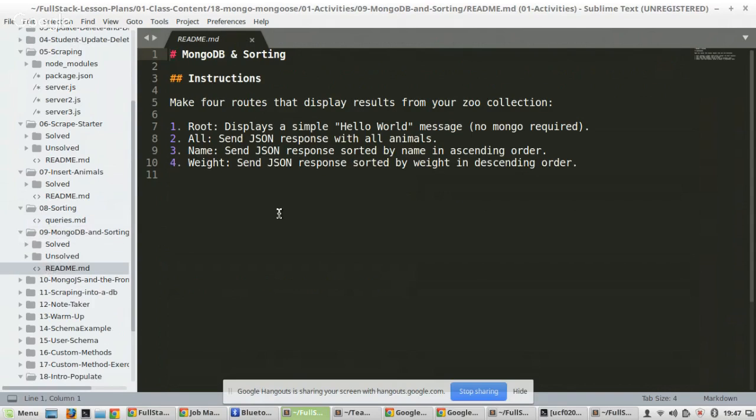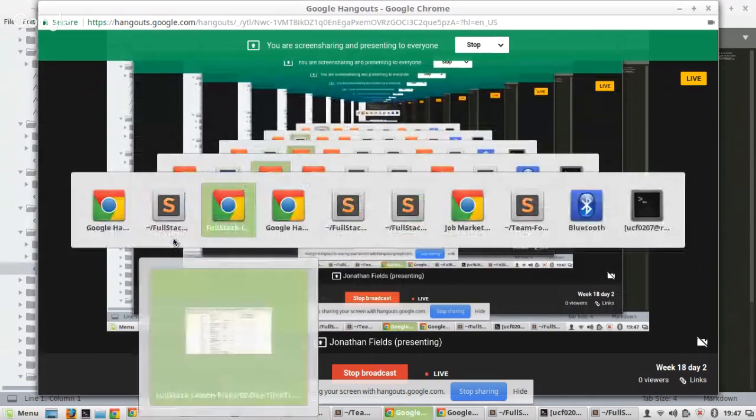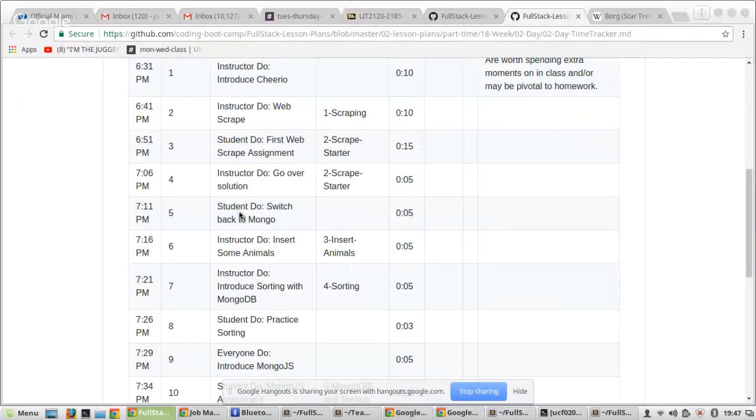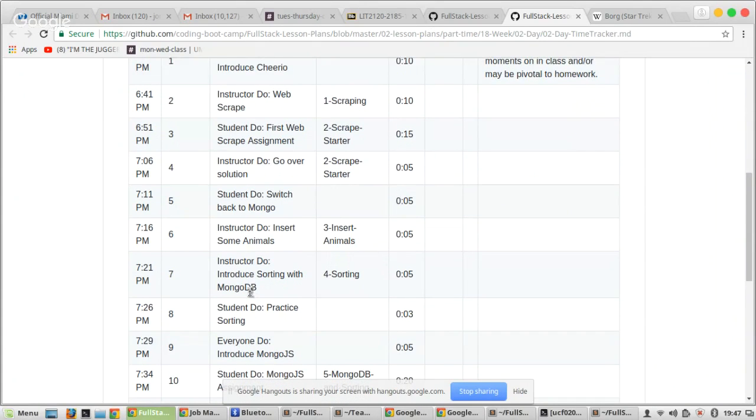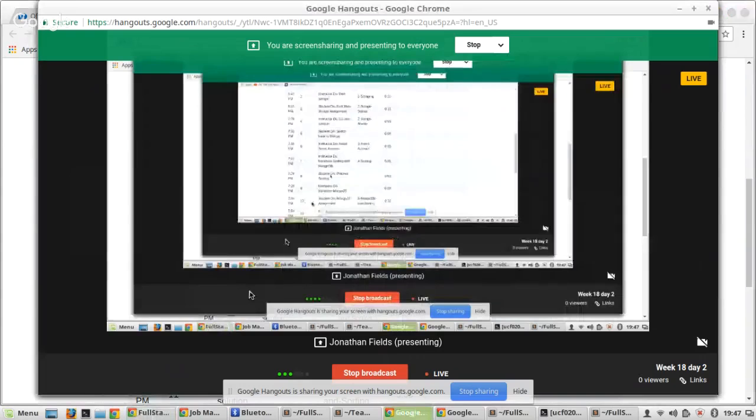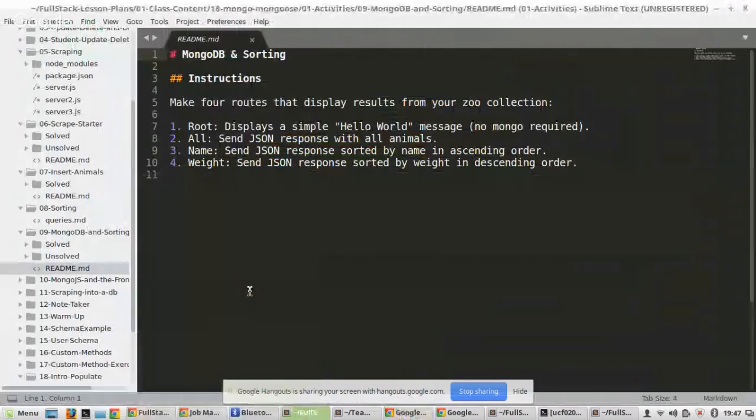So let's see what we're doing here. So now we have a pretty long one, let's see how much time I give you guys for this. Okay, so we're going to go ahead and introduce MongoJS now.